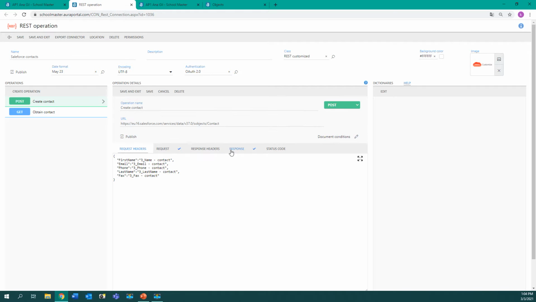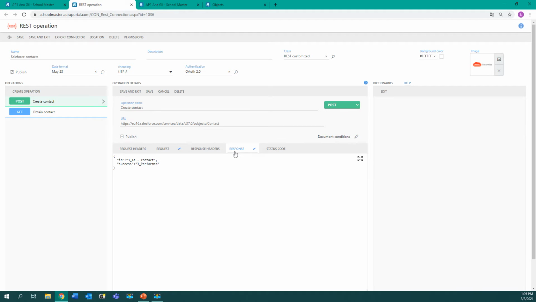We can see we have several tabs, and in this case we have information in 2 of them. We know that because of the blue tick. In request, we have a structure that Salesforce facilitates us and that we have to configure. And in response, it will be the same. In request, we will add several panel fields that we can see start with 3. And they will be mapped with the parameters in Salesforce that are waiting for our panel values.